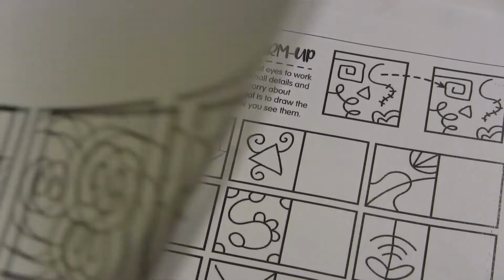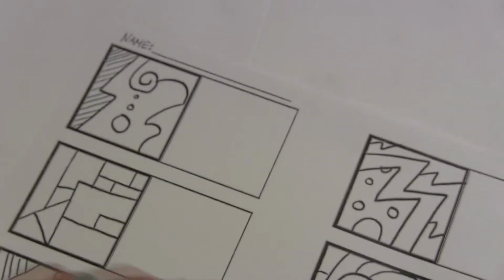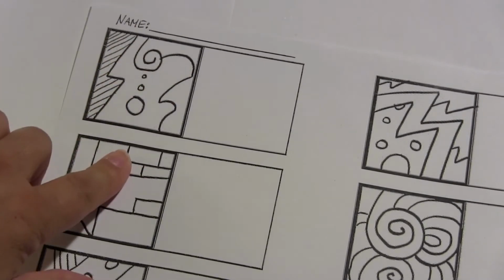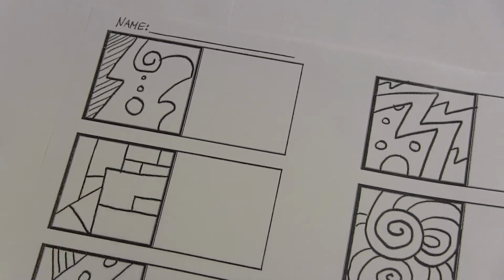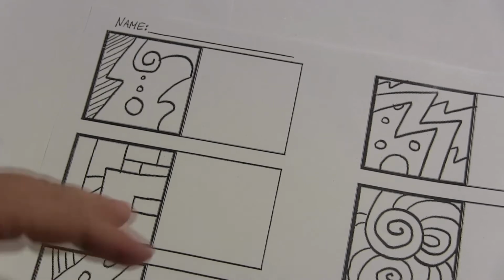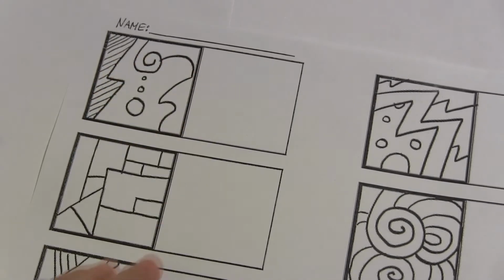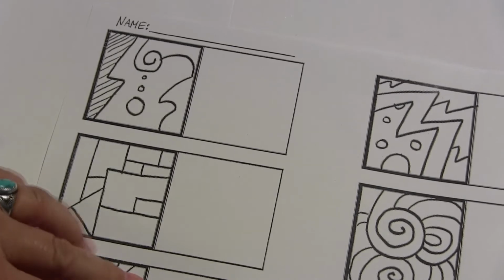Now, let's talk about the one that's a little bit harder. It has a lot more shapes and they're a little bit harder to do. So you don't have to do this one if it's too hard for you. We'll save it for next time when we probably will come back to it. But if you want to try it now, go right ahead.